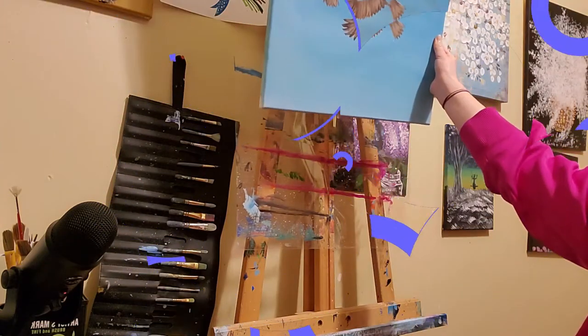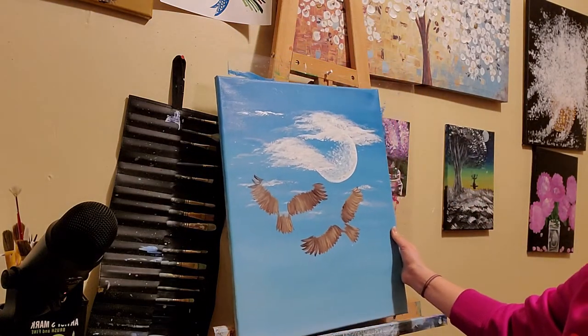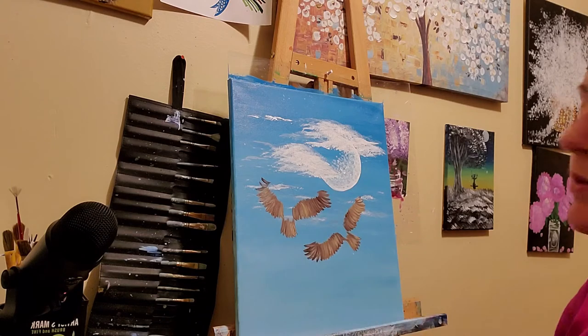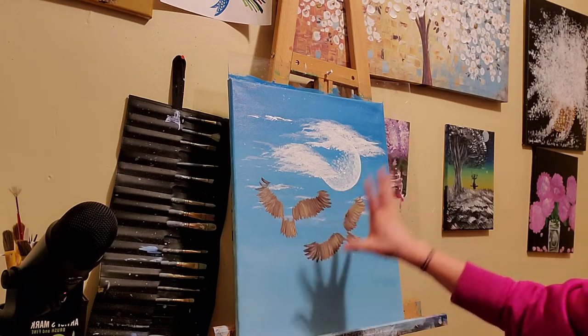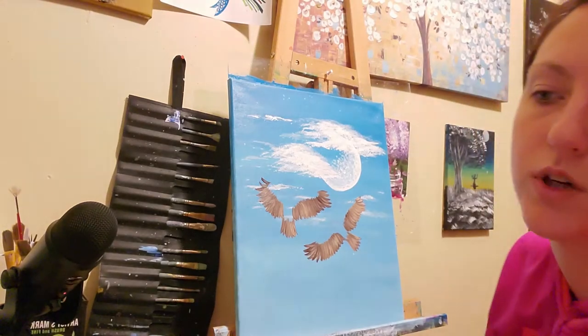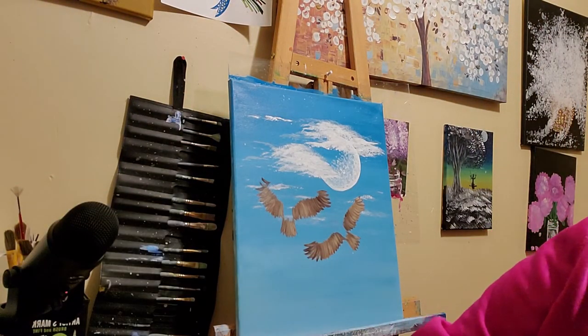The body would probably be dark and the wings would be lighter because of the reflection. You wouldn't see too much color in the body. So that's what we're probably just going to focus on, making the body dark and really just letting the feathers shine through the light. It's probably the best thing to do right now. You don't want to do too much.